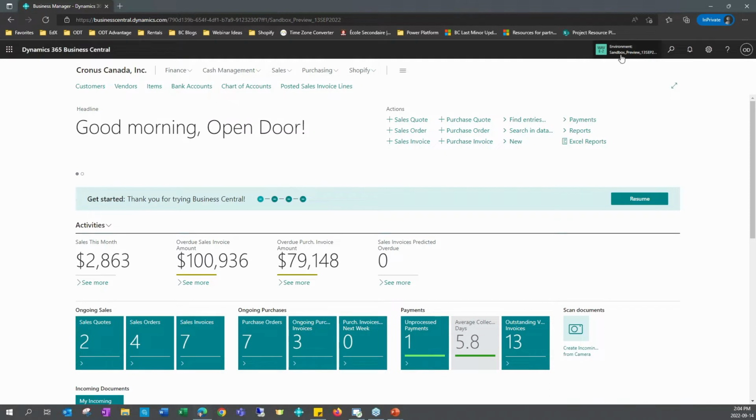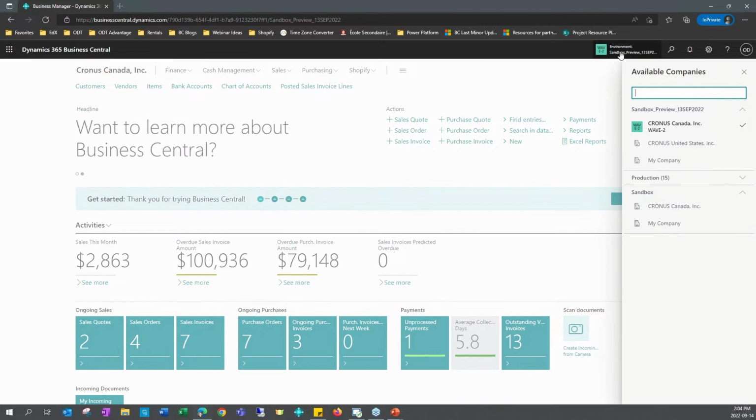But also it's on the top menu because it is now a button. When you click on that button, you have access to switch environments. So you can have access to your production environment and various sandboxes if you do have more than one. And you can switch companies from that button.